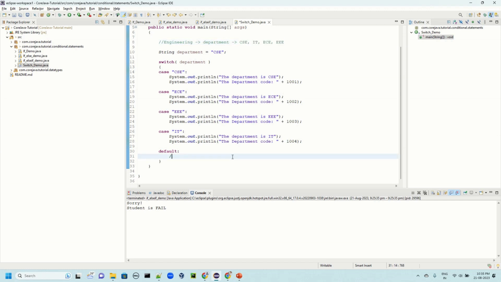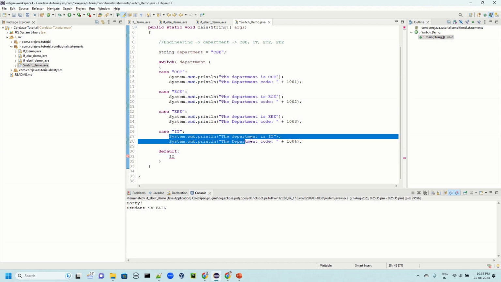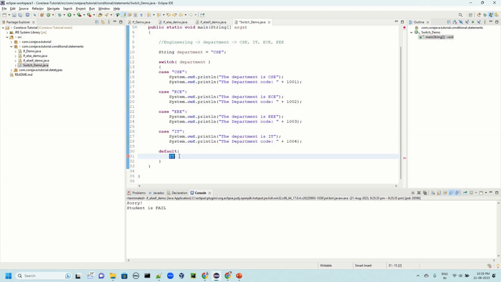And if anything else is given, it should give a warning. So here the department is unknown and the code is not available. For example, the code is also unknown.